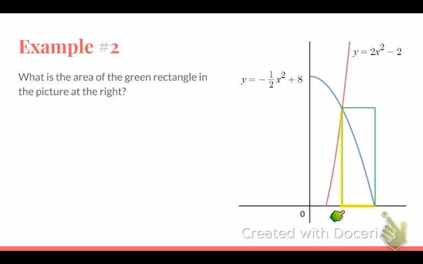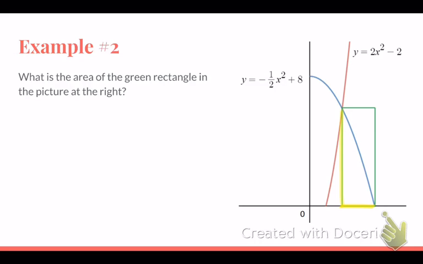What if I just want this little yellow piece? Good. You'll subtract it from the x value that you found for this coordinate. And if you find that, that'll be the length of that. So do me a favor and take a few minutes to try and find this point of intersection, and then find the x-intercept of this blue graph to see if you can find the area of that green rectangle.